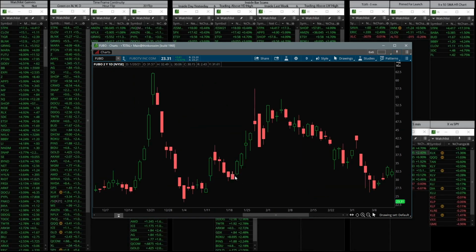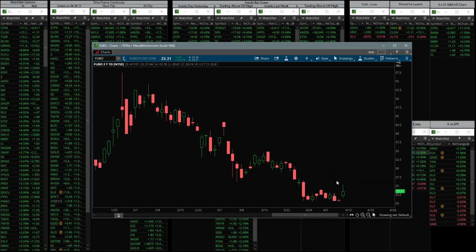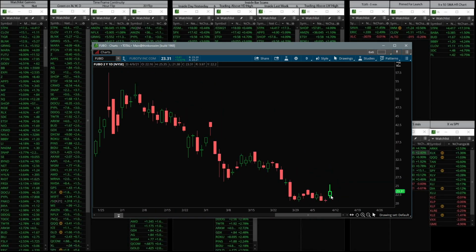So I think it had another one actually back here. This is 2 red days here and a gap up, and you can see it just kept going. Okay, and it had a big day that day. It's usually that first day that it hits the scan is going to have a decent move in one way or the other. So it barely gapped up. It was just a few cents, I think 10 cents, but it did gap up and it continued to go. Okay, and the same thing happened this Friday. It gapped up pretty big, and it had a nice run.